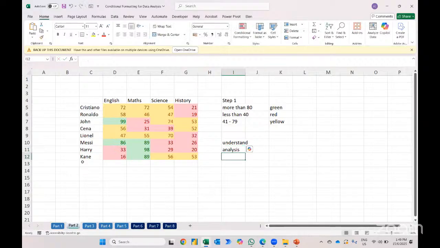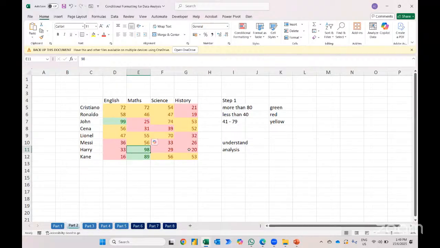And of course, some beginners ask me, okay, of course, at one point, I was also a beginner. Some beginners ask me, if I change the number, for example 86 here, I change to 36 and I press enter, even if you change a number, you will notice that it will reflect accordingly. And over here, if I change this to 56 and enter, you will notice that it will be reflected automatically. That's the beauty of conditional formatting. You do not need to redo. Anything you change, it will reflect automatically.